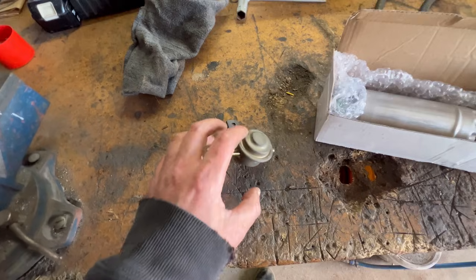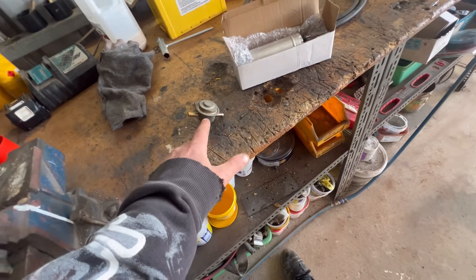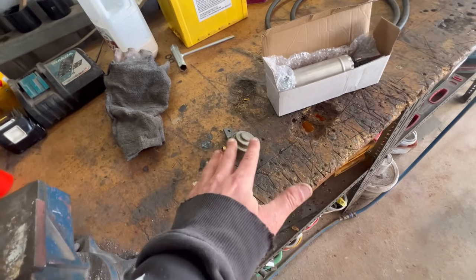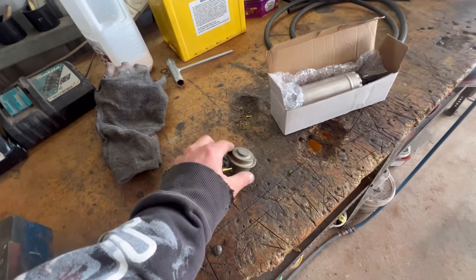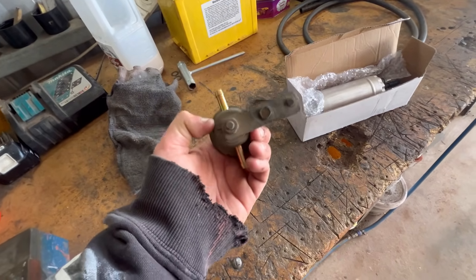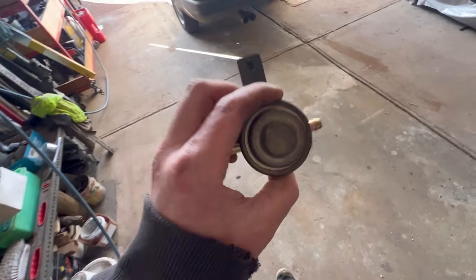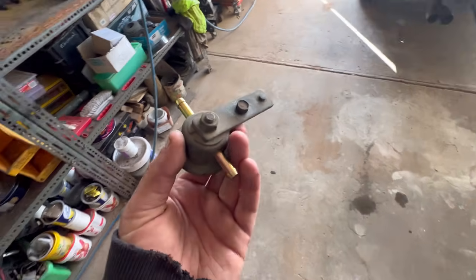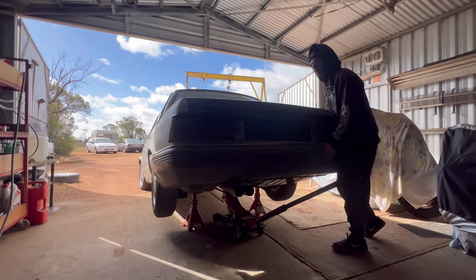So I've actually found this in a VR Commodore. They are mounted behind the throttle body on these. But yeah, essentially the same thing. There's only one place that makes these for vintage Commodores, and at this point in time they are out of stock, so I went and stole this out of a car out of the paddock.